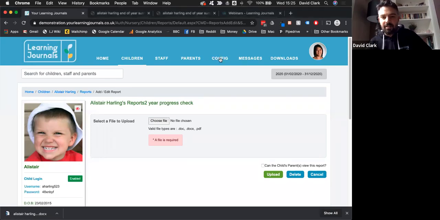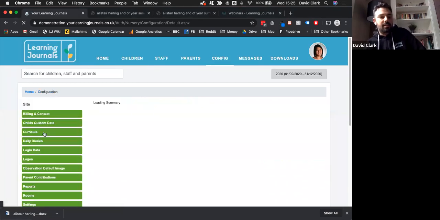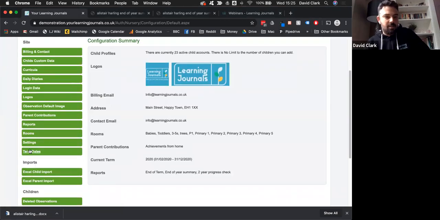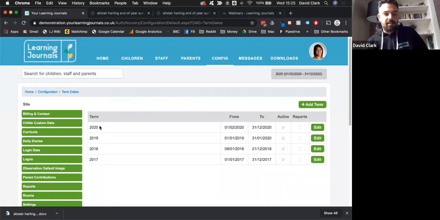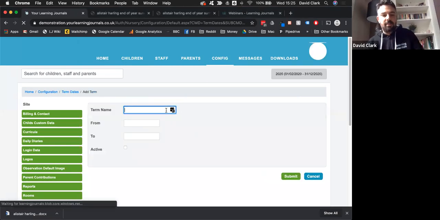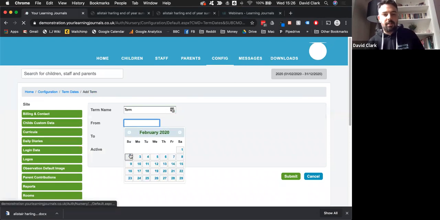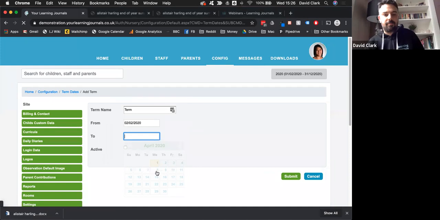And actually, another thing that I will quickly touch on here is if I go back into my term dates, say we had a term 1 here, and next year we come around and we have term 1 as well. So say we have term 1 and it was from these dates here, for example.